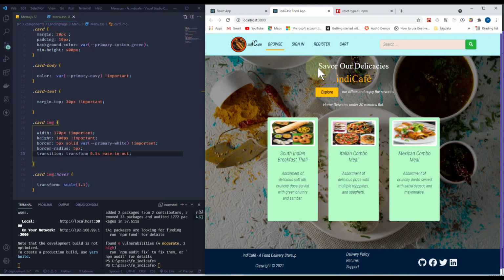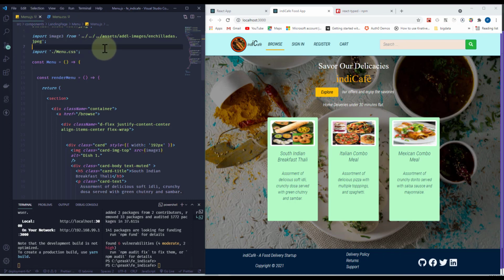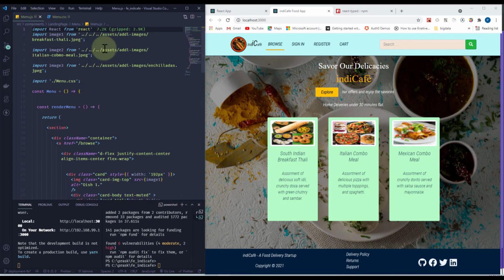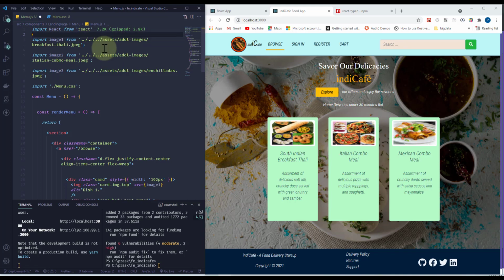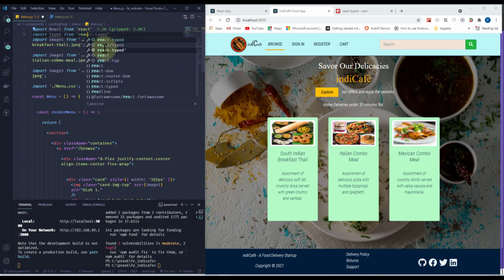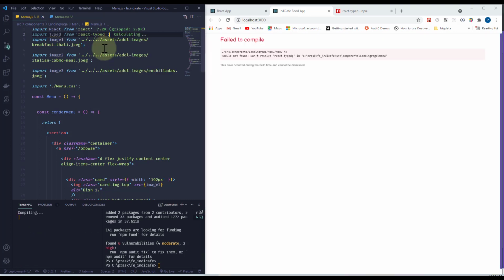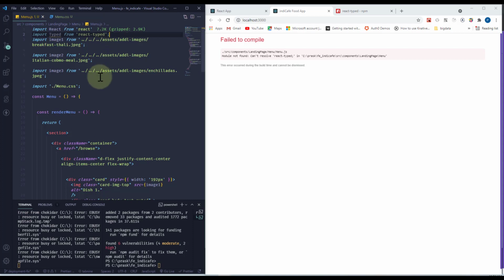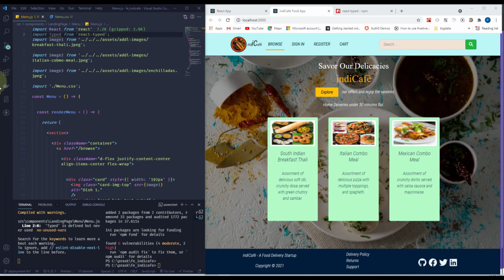I'm going to go back over to our app here. This is our app, the one that we're building, and I will head over to the menu.js file now and import this new package. New import, and that's going to be Typed from, and I think it's going to be from react-typed. Yeah, that's the one. Let's save it. What happened? Can't resolve react-typed. I hope I typed it properly. Oh yeah, it's come up now.